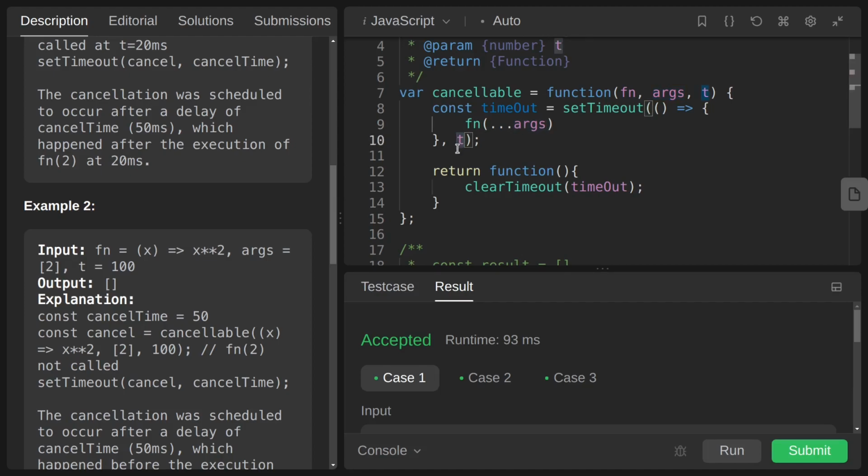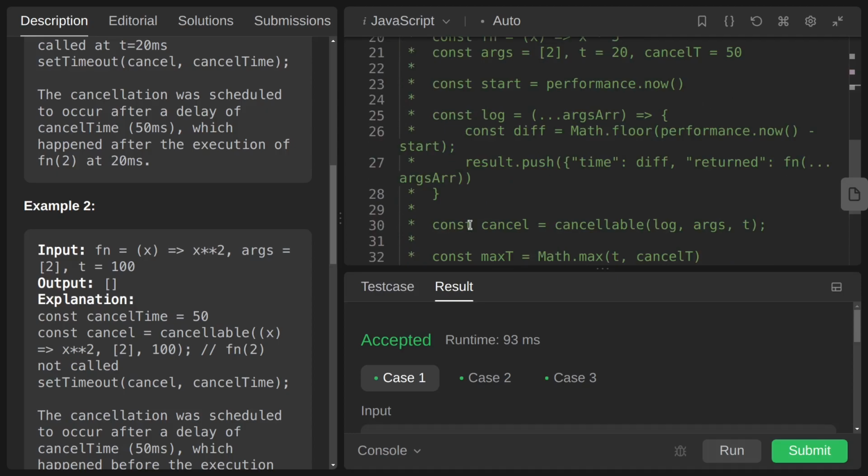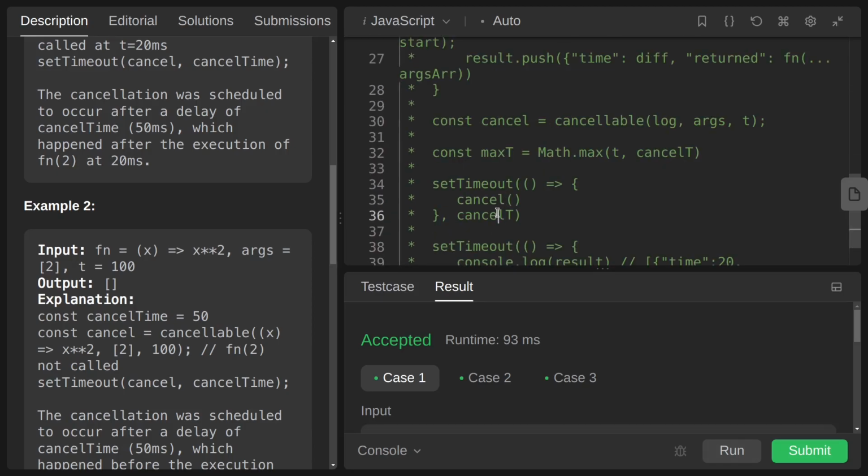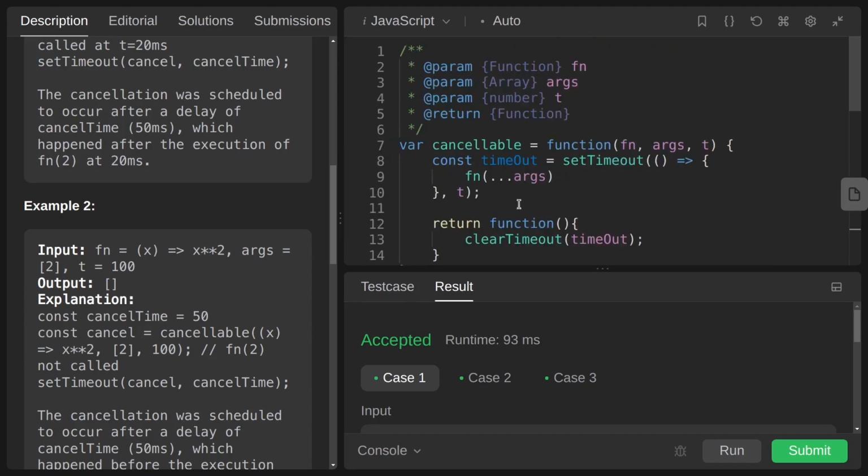So if the cancel time is less than t milliseconds, then it will never run. We will just clear the timeout before t milliseconds, otherwise this function will execute.